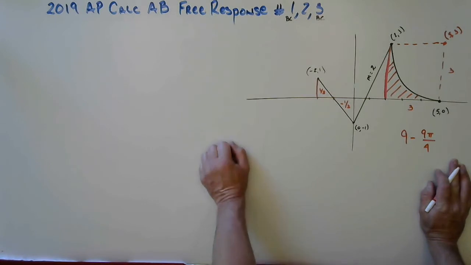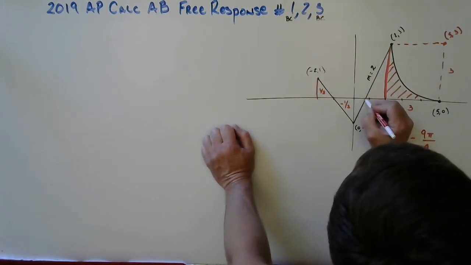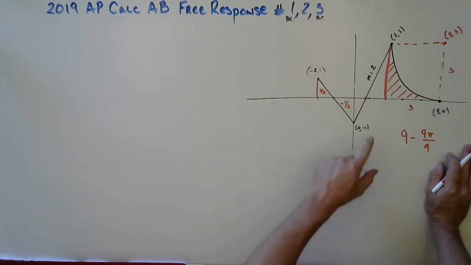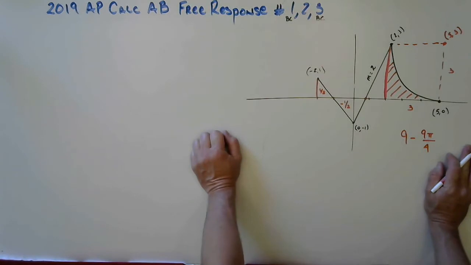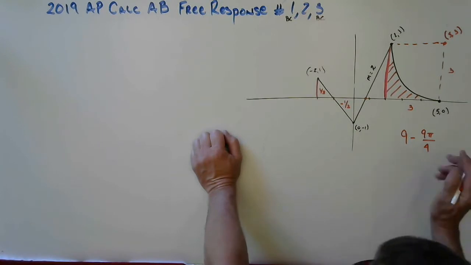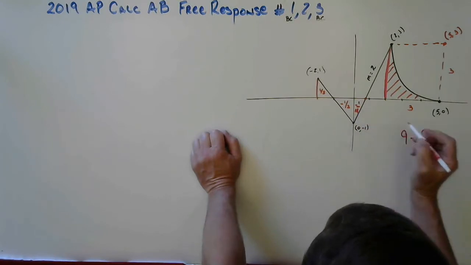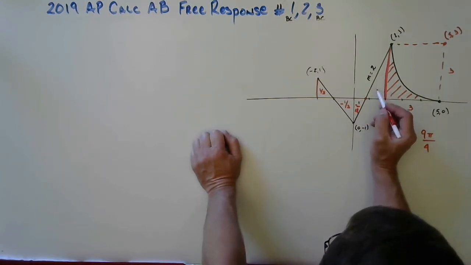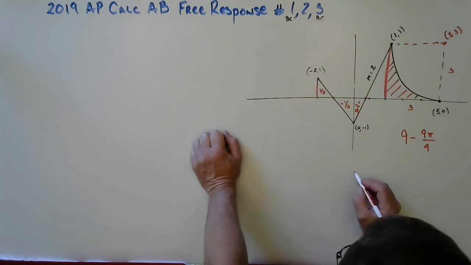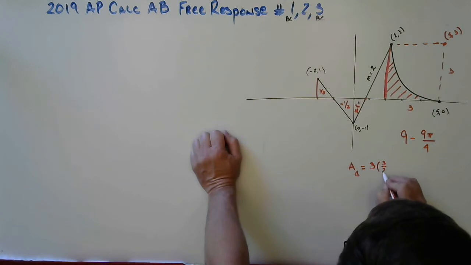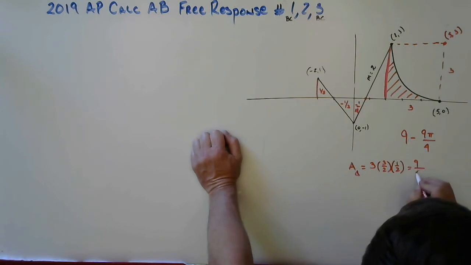Now let's see if we can get these right. That slope is 2, which means, although it's not drawn very well, this point right here is 1/2, right? So it's 1 high, 1/2 wide. That has an area of 1/4, but it's below the x-axis, so that's going to be negative 1/4. Now this triangle has a height of 3, a base of 3 halves, and it has a half, because it's a triangle, so we get 9/4 there.